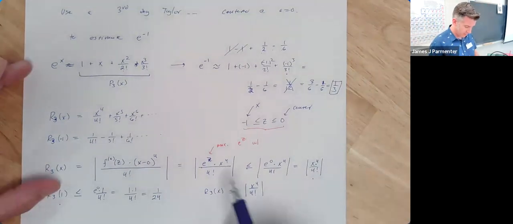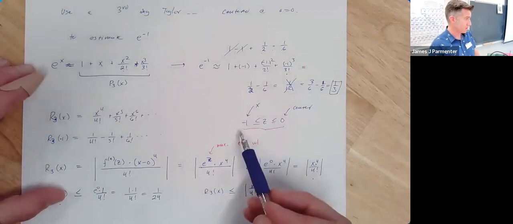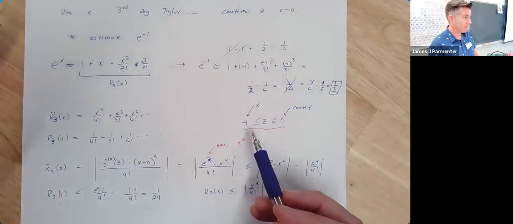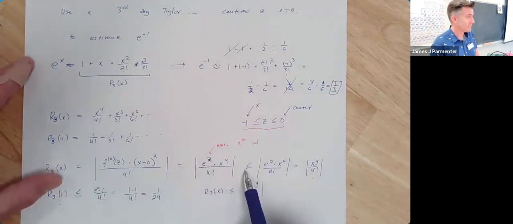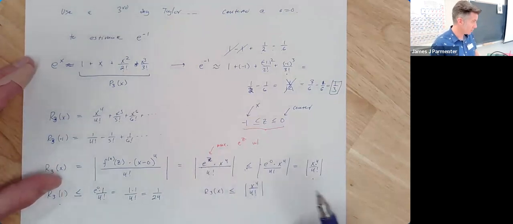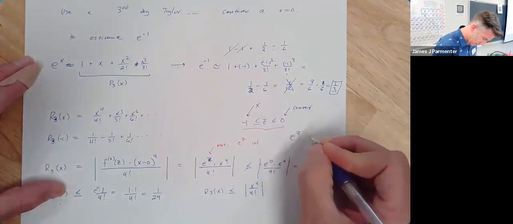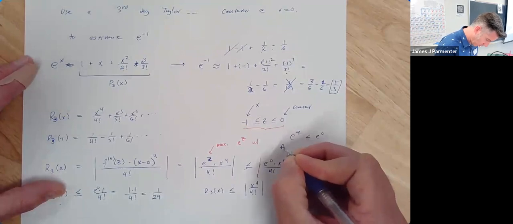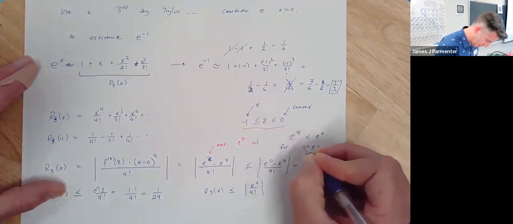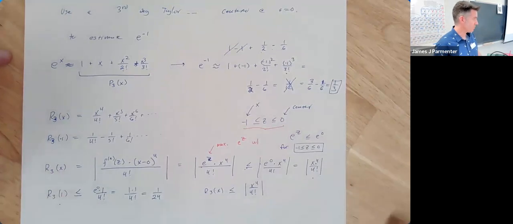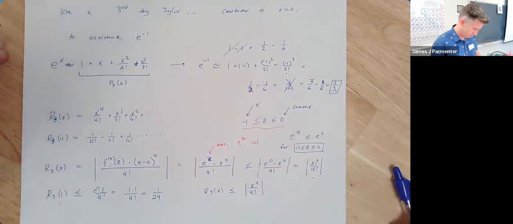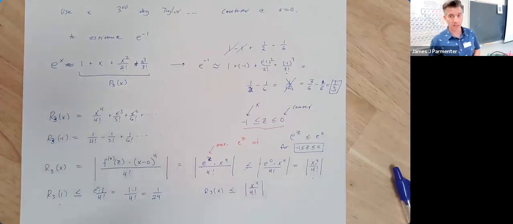Well, because e to the z could be anything between e to the 0 and e to the -1. But if we're trying to maximize it, what we're saying is e to the z is less than or equal to e to the 0 on that interval. In fact, e to the z is less than or equal to e to the 0 for z between 0 and -1. Would it be 1 or -1 for R3? Remainders are always positive. You can talk about what the error actually is, like if you're above or below. When we talk about an upper bound for the remainder error, we're always talking about the error being a positive number.